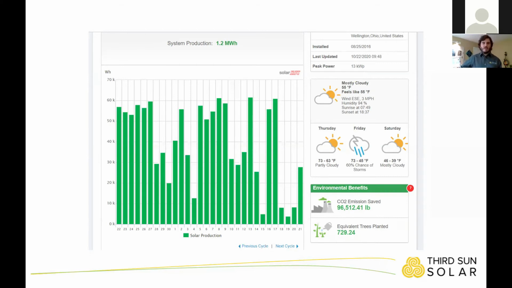So we can put that range in here that you're getting billed from September 22nd to September 21st. And so by looking at it this way, we can make sure that the utility is accounting for the electricity that you're sending back to the grid, and also that you have an idea on how much energy is being used at the house.